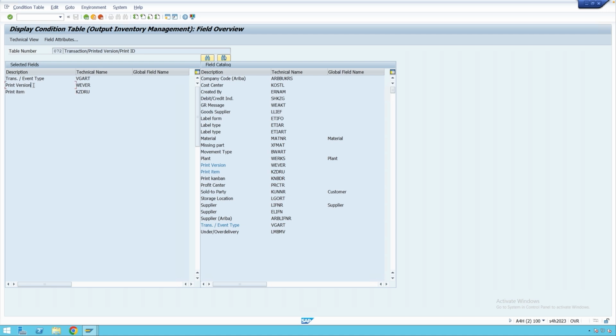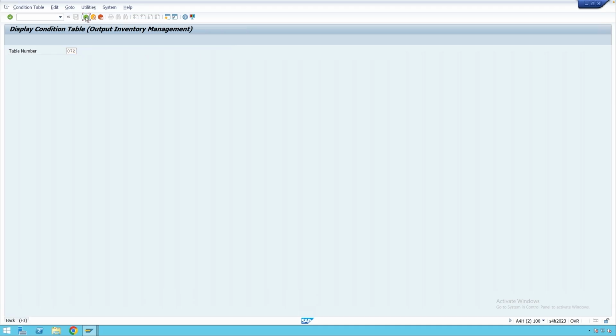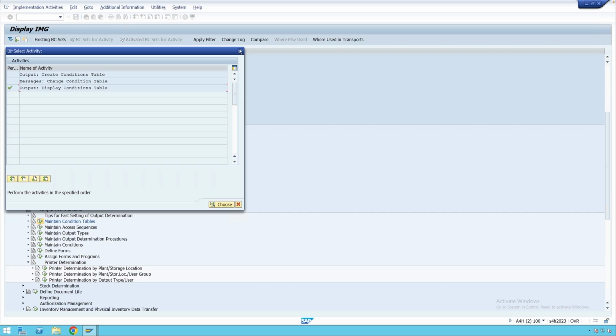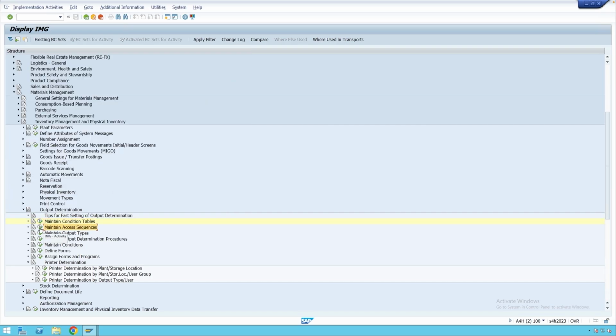We'll see in SAP where all these three fields are lying and how they are captured in your material document and how you can maintain condition record, and we'll see what different goods issue and goods receipt slips are generated by the system. So this particular table is very important. We'll be discussing the standard configuration through this particular table only. So we'll go back. Now we'll go to the access sequence. So we'll go to maintain access sequences.